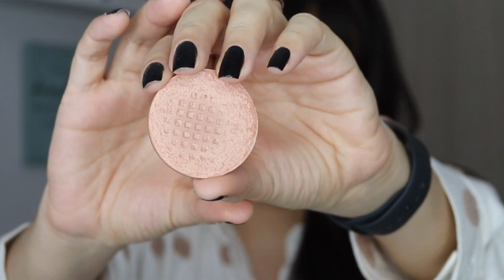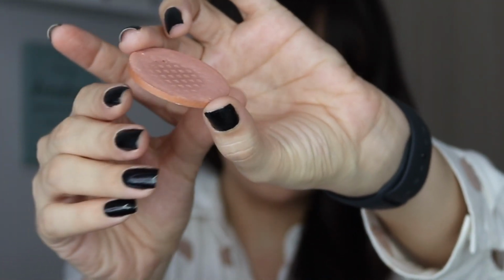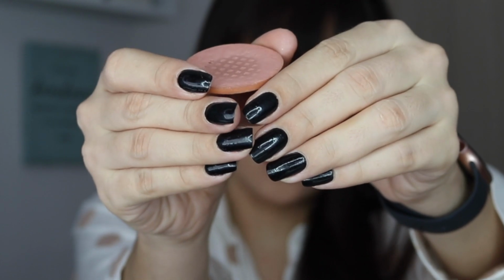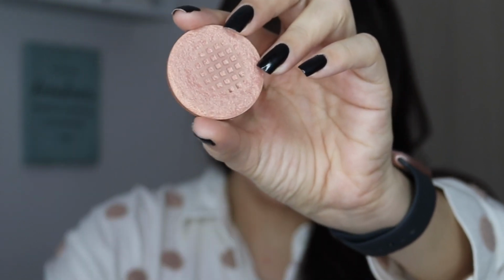I didn't think it was gonna take me this long to finish it. Granted, I have about 7 NARS blushes on my everyday makeup drawer now, and those are the ones that I've been reaching for the most. And I have a MAC Mineralized blush, my recent purchase of the year that I got with points, and it's just something that I'm not reaching for. I'm hoping that I can finish this by the end of the year.